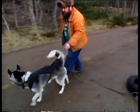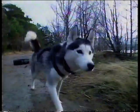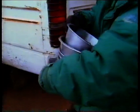There we go. Come on. Walk on. Walk on. Come on. Good boy. Come on, then. Good boy. With the Siberian Husky, the instinct to pull is always there. All you need to do is to go onto the physical side to actually build them up physically by proper anaerobic exercise every other day, and then we race at weekends.